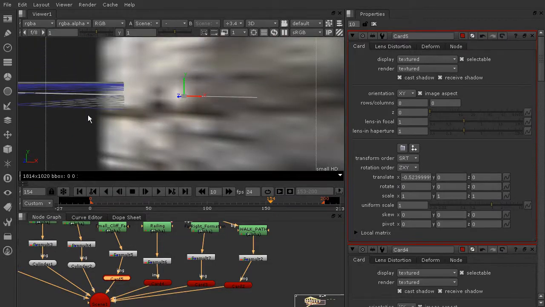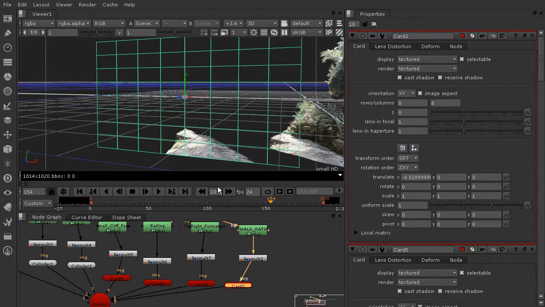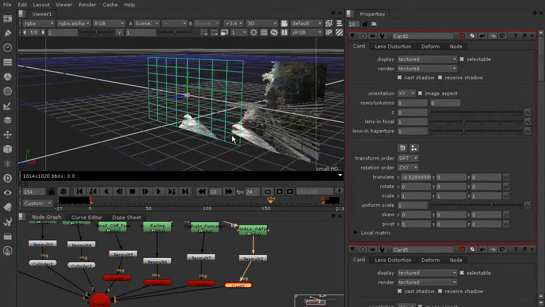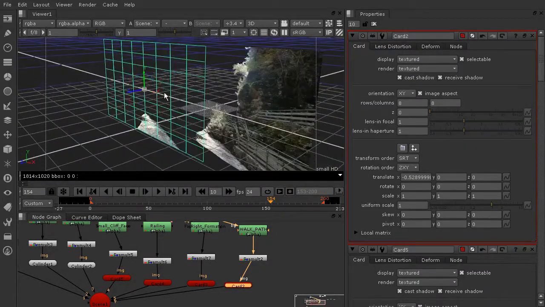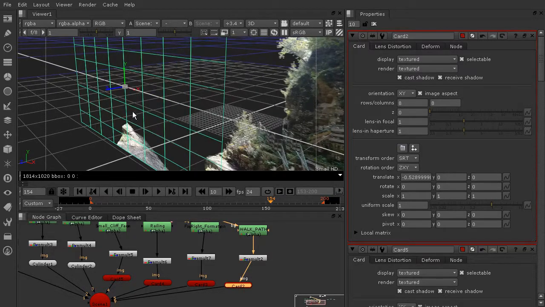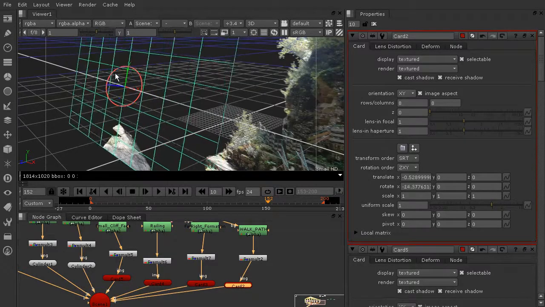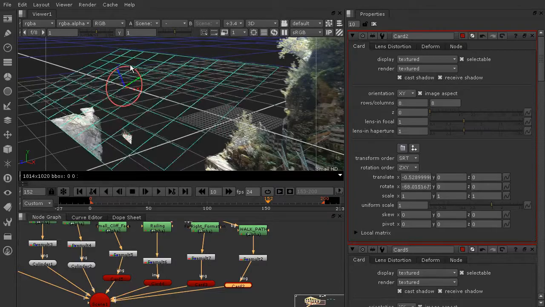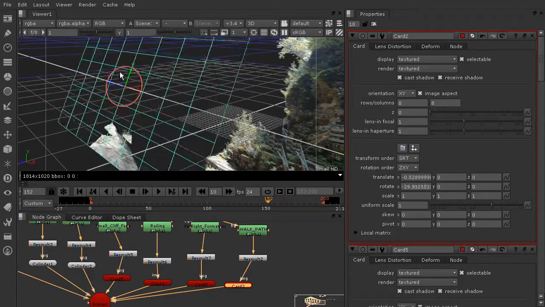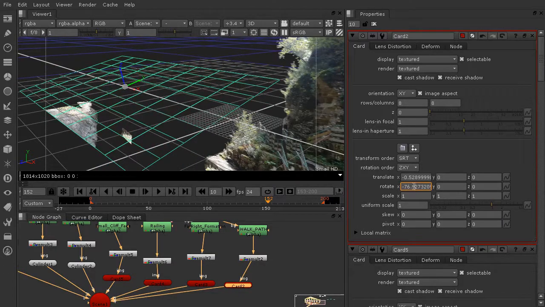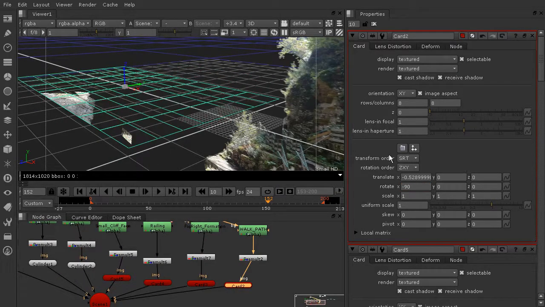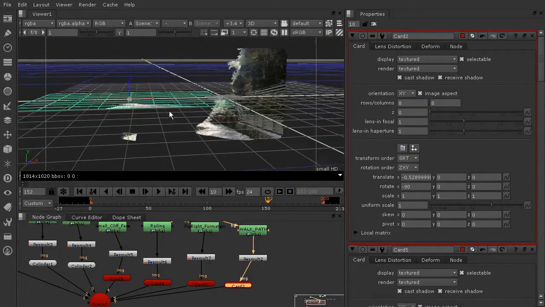But what I want to start doing is grabbing some of these pieces like this one here and rotating them to be more realistic like this image is set up. So this path wouldn't be on a card facing up and down, it would be rotated. So if I have this card selected, this is for the walking path, and I hold Control, I can come in here and start to rotate that on that x-axis. I'm just grabbing that red circle, and you can see over on the right side in my card when I'm rotating this, I can rotate that to an even -90 degrees. And that's going to basically place that perfectly flat in space.